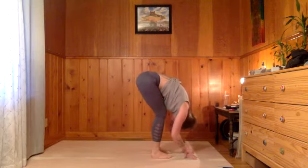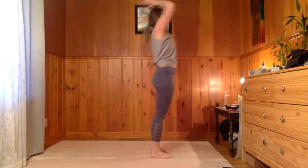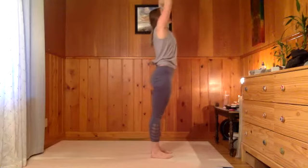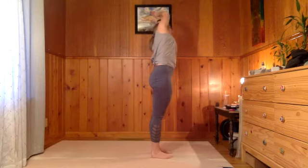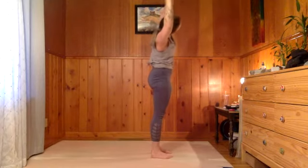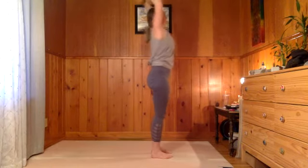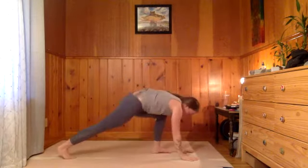Exhale, fold. Inhale, rise all the way up. Exhale, hands through heart center. Inhale, lift those hands up, cross thumbs the awkward way. Exhale, arms to the left, hips to the right. Inhale, up through center. Exhale, other direction. Inhale, up through center. Soften those knees, exhale, fold.